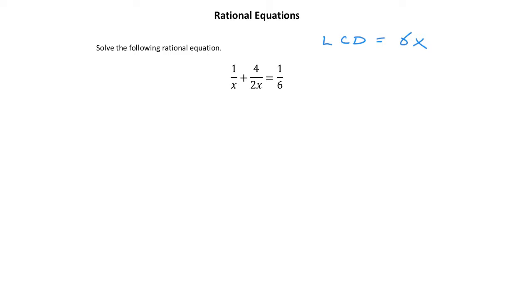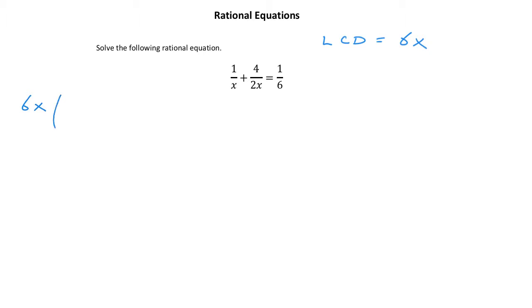So let's walk through why this works. In this first fraction, you can just multiply by 6. In the second fraction, you can multiply by 3, changing that 2 to a 6. And in the last fraction, the only thing that's missing is an x, so you can simply multiply an x in its place. Once you have decided that 6x is your least common denominator, you can multiply it to both sides of this equation. So let's check that out.